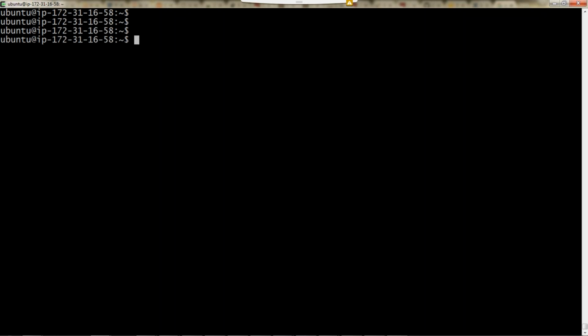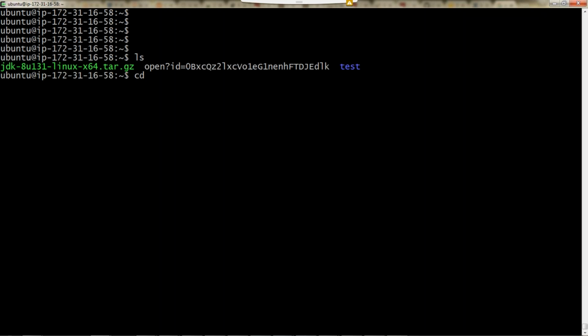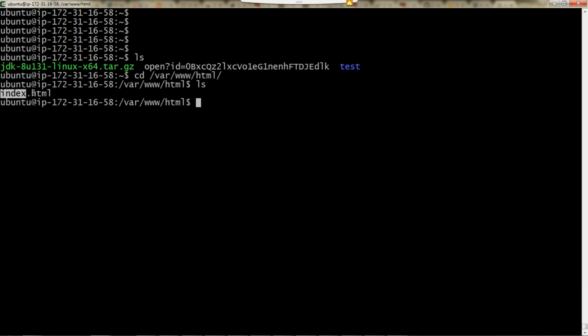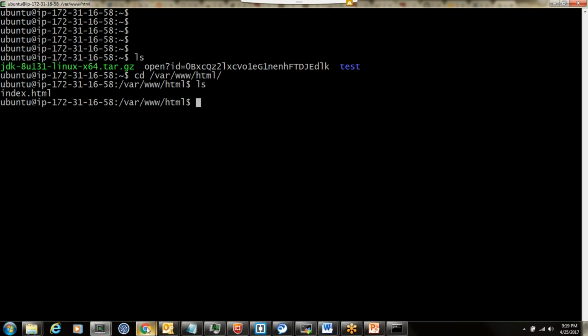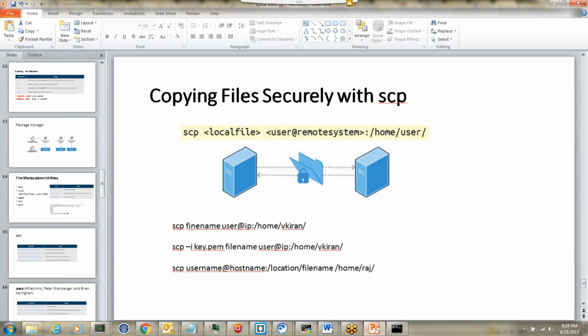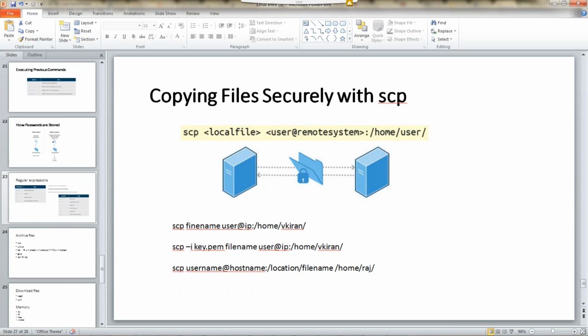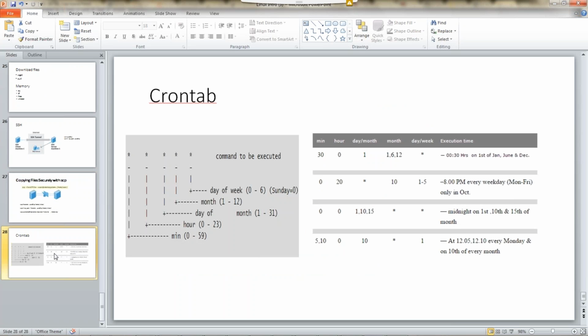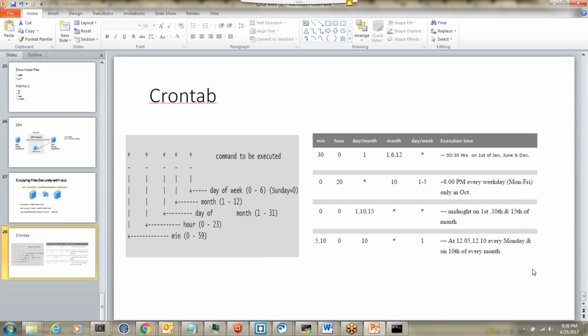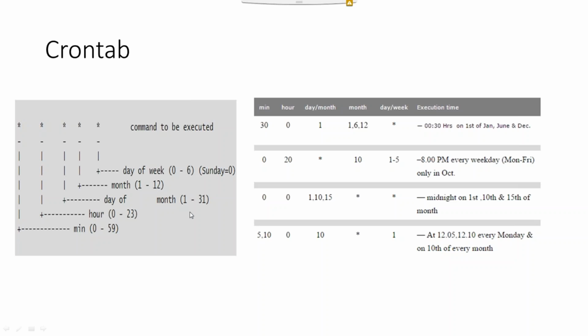Let's say I have my website in www.html, and I want to take a backup of this index.html every 3 days. I can use crontab, make it run in the background, and use it to run certain commands.